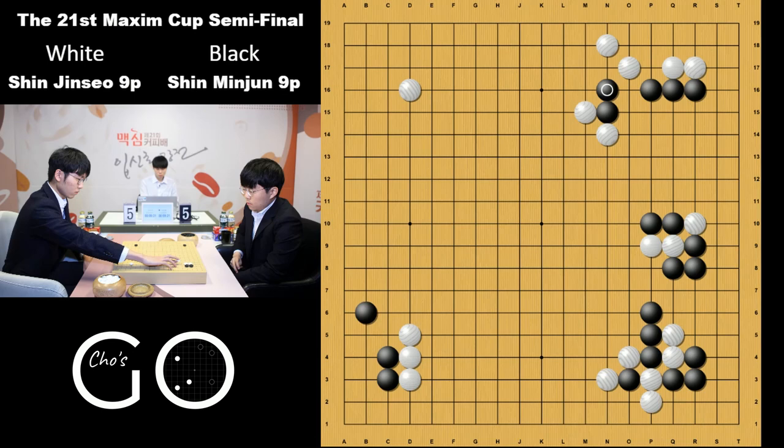Here Shin Jinseo makes the center first, and extends here. But AI points out that this center is unnecessary, and even a bad exchange for white. The reason for that is that back here, if white doesn't make the exchange and just plays like this, black responds with this squeeze. And now white can make a great sacrifice by extending here.